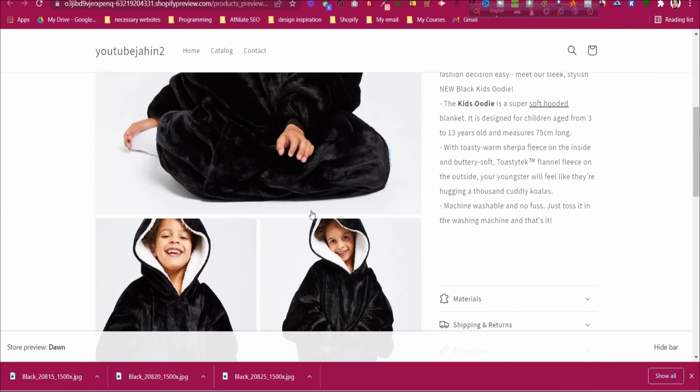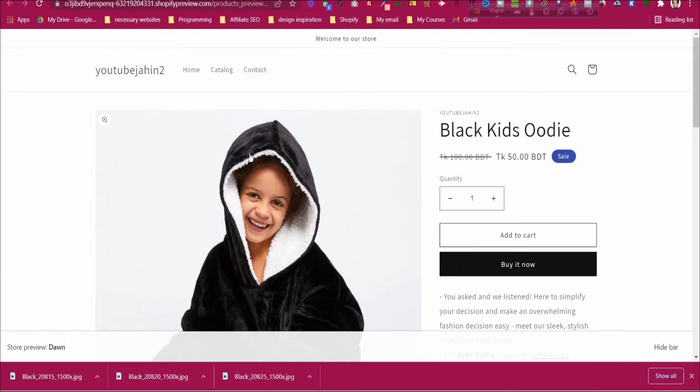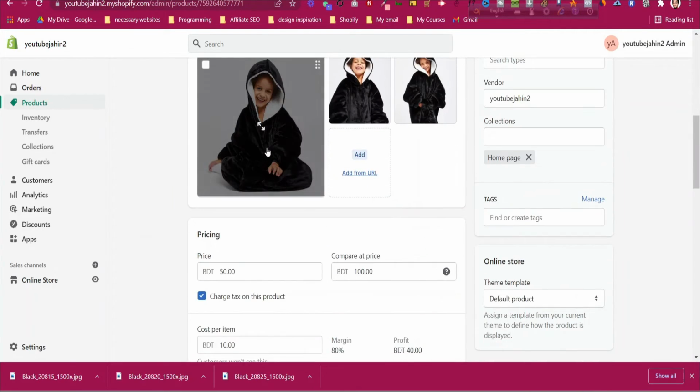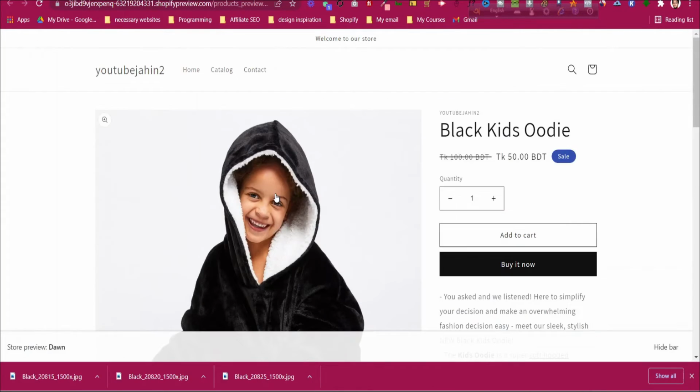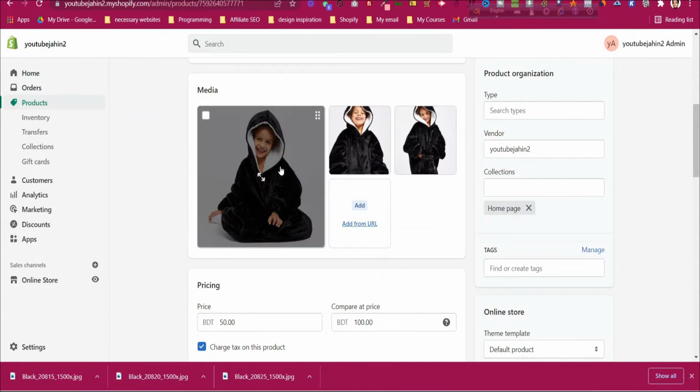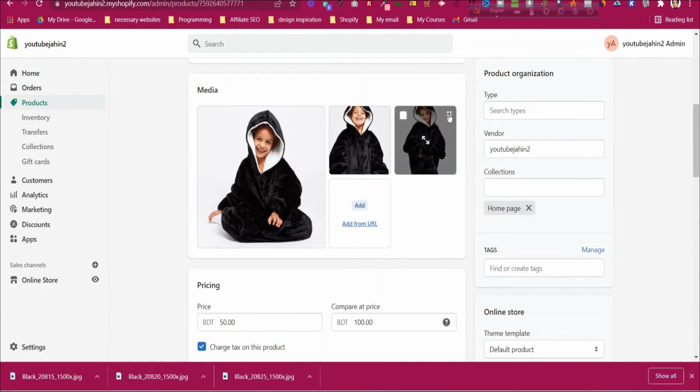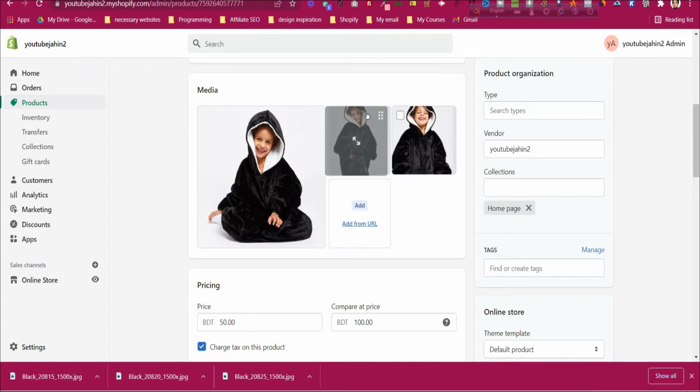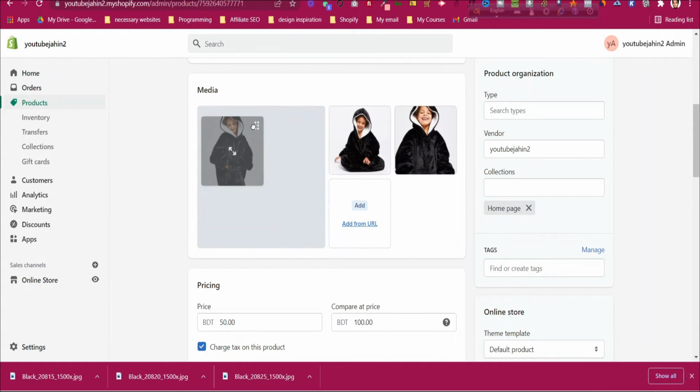Another thing is that the first image we have will be the featured image. You can see the featured image is showing at the top. If for some reason you want to change it and make another one the featured image, just hover your mouse over it and drag this image into that part. You can see the image moving into the larger part.